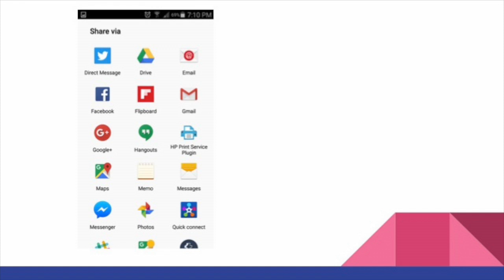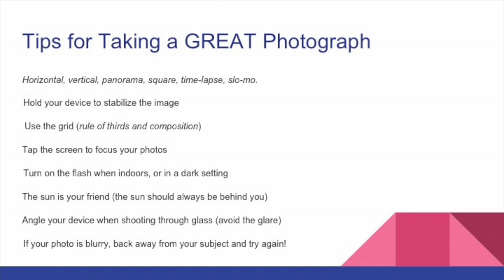Okay, tips for taking great photos. You have a choice of horizontal, vertical, panoramic, square, time-lapse, slow motion. Choose whichever one you want to take advantage of. Now, I use my phone for video, as I've mentioned, but in a pinch, I'll take a still photo with it, but I can't zoom in. The 4S and 5S have a horrible zoom on their cameras.